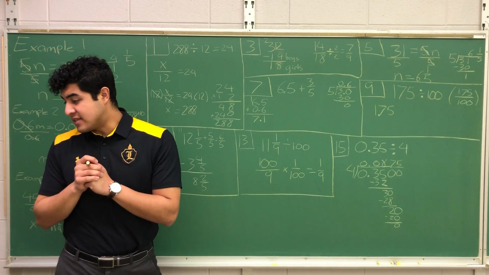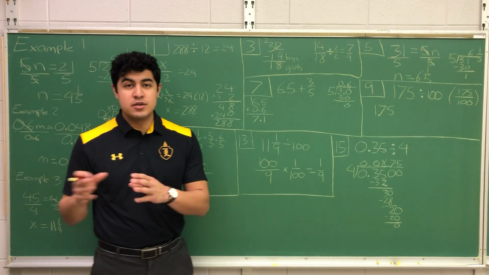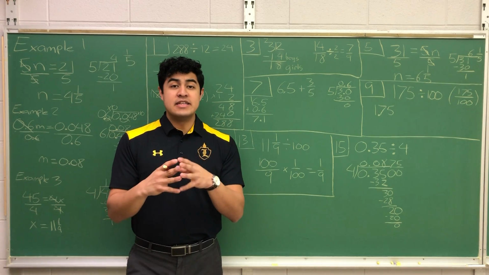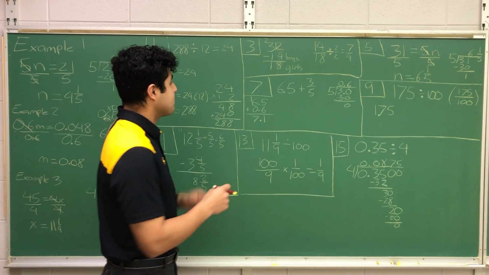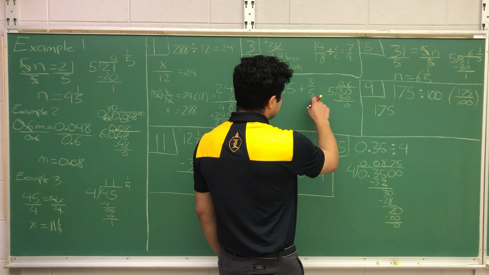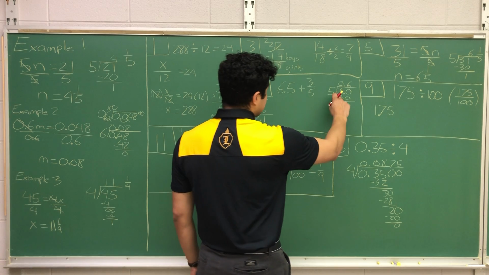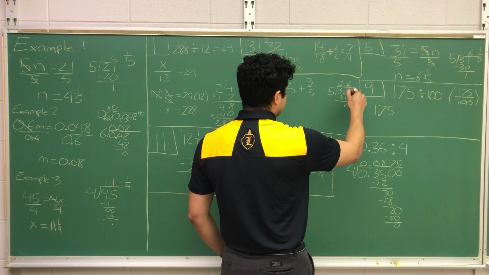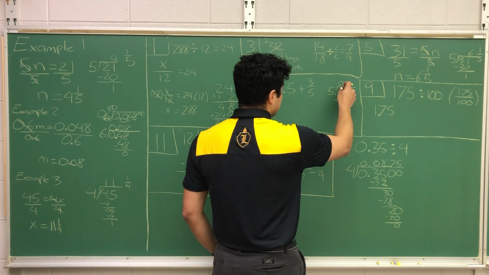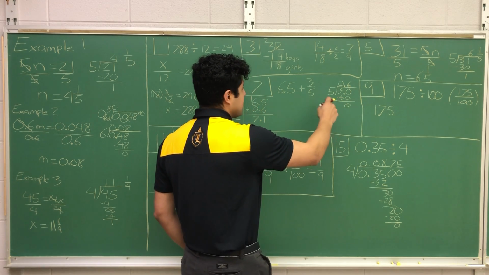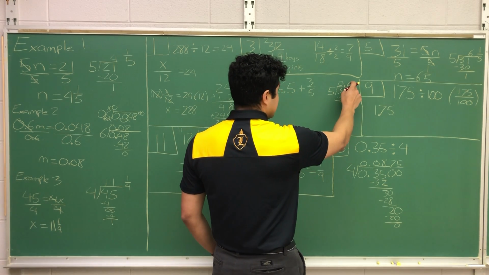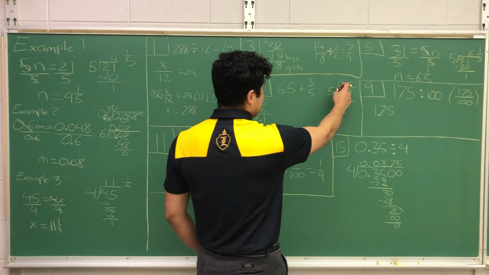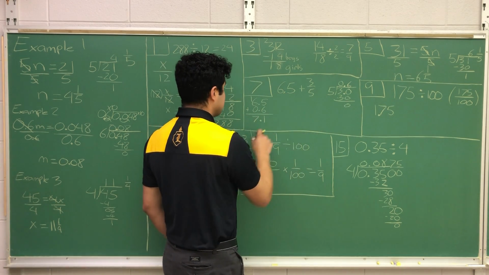And now on to number 7. Number 7, 6.5 plus 3/5. And if you look in your book, the answer needs to be in decimal form. That means our fraction, 3 over 5, needs to be converted into a decimal number. So I went ahead and did that. Let's show that as a division. 3 is my dividend, the numerator becomes the dividend, 5 is the divisor. 5 does not go into 3, so I write a 0 and I put a decimal, and I make sure my decimal point in my dividend and my quotient are lined up. Now how many times does 5 go into 30? It goes into it 6 times. 6 times 5 is 30, I subtract it, no remainder, so I don't need to keep dividing. So I've got 0.6. Now I can add 6.5 plus 0.6.